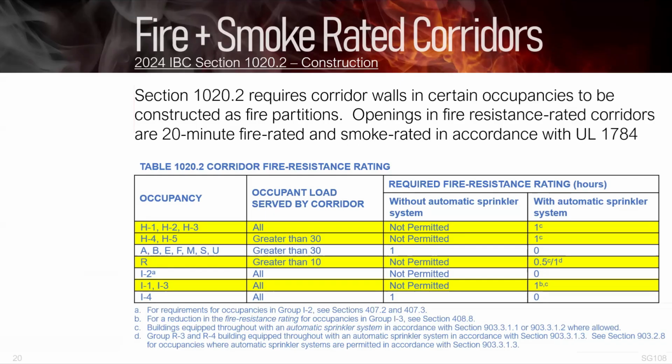So for the first time, we see a use for fire partitions. We've been looking at fire barriers, but fire partitions are what are used here. They're still 1 hour, and we see plenty of 1 hour fire barriers. So if you ask yourself the question of why would you use a fire partition, it's because it's smoke rated. The other thing that it brings along with it is a different type of opening. So that's an important factor too. We'll talk about openings in a moment. But those are the principal occupancies.